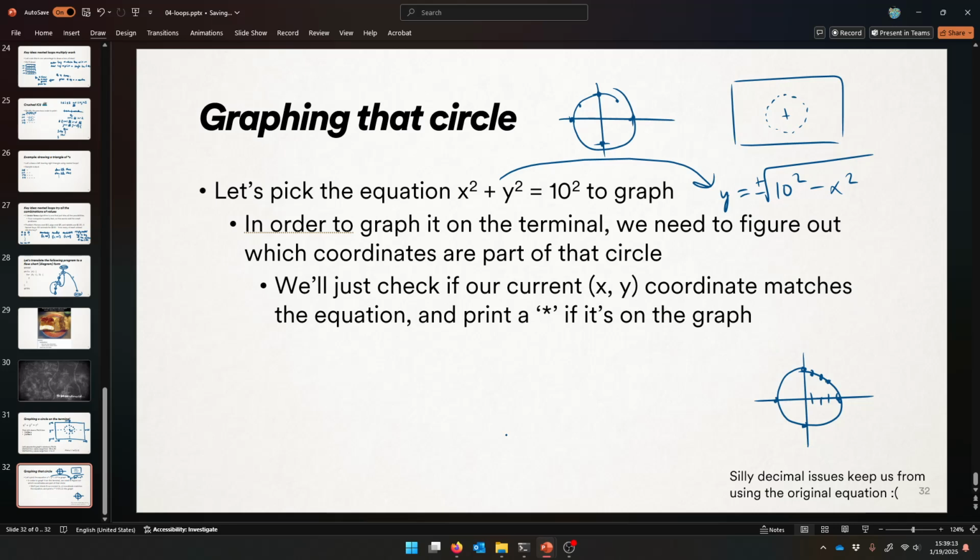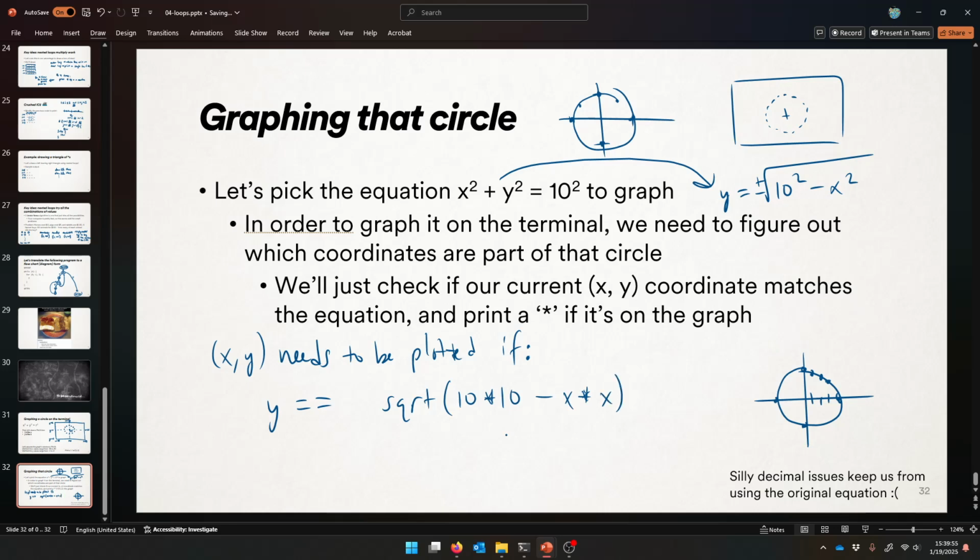So that was a lot of words. What I mean by this is we want to program this. X, Y needs to be plotted. It needs to be on the graph if it's very close to being on that circle, essentially. It needs to be plotted if this is true. If y is equal to, not just exactly, right? This is the top half of the circle right now. Y is equal to the square root, sqrt, of 10 squared minus x squared, so that's 10 times 10 minus x times x.